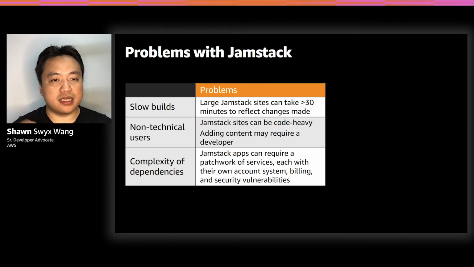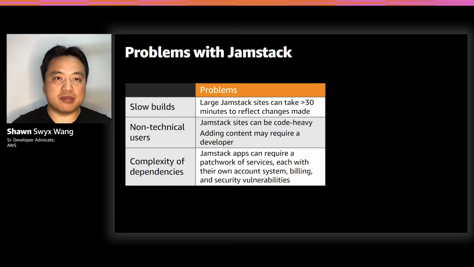And lastly, the complexity is something that's closest to my heart, because we'll talk about this later. Jamstack requires a patchwork of services, whereas typically, for example, if you're operating within the WordPress ecosystem, there's a lively ecosystem of plugins, and they all are configured to work with WordPress by default. So it's literally just a point and click, and they all live within the same ecosystem. So billing, accounts, security vulnerabilities are somewhat all coordinated.